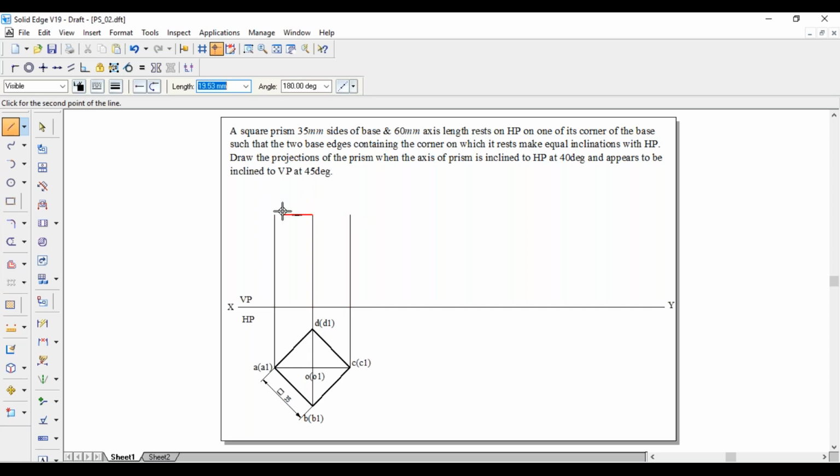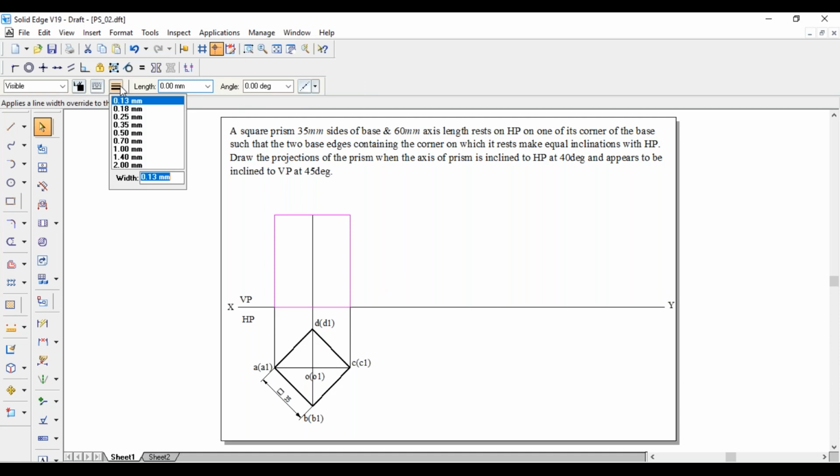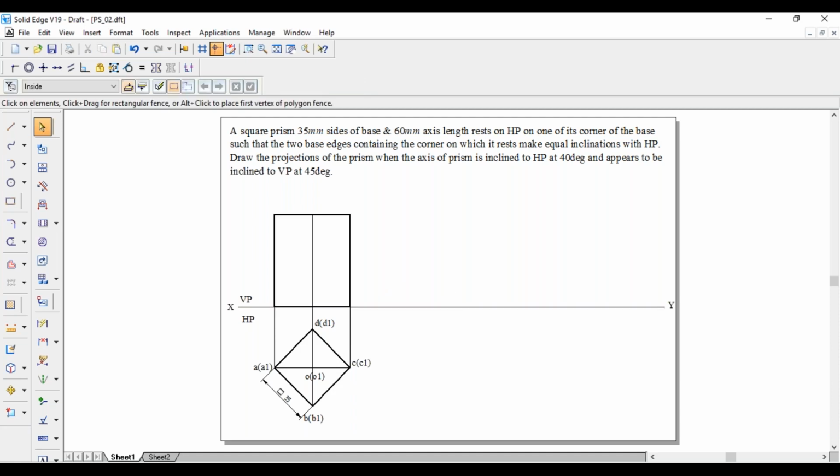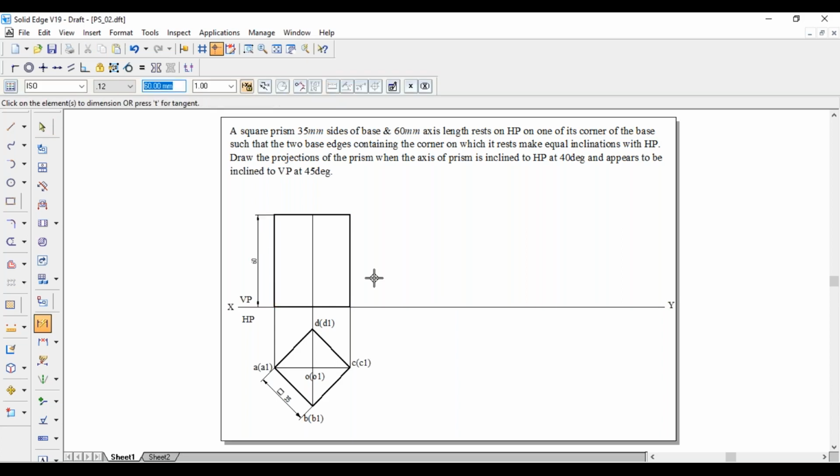Construct a rectangle. So the outer boundary is visible. Make that one darker. This length is 60. Now coming to this one, you can observe this line is made up of this corner, center, and this corner. If you see from this side, this edge is visible, this edge is visible, this edge is invisible, whereas this one is the center. So three types of lines are coinciding.